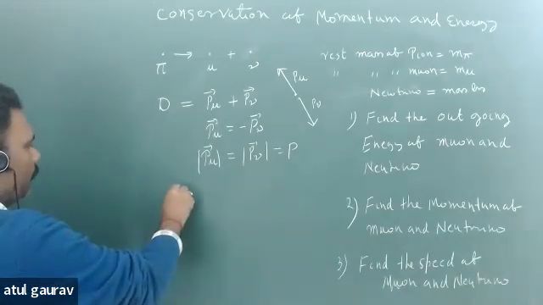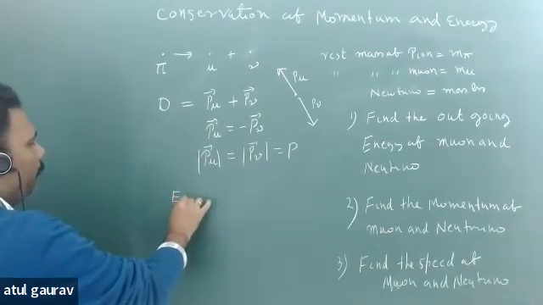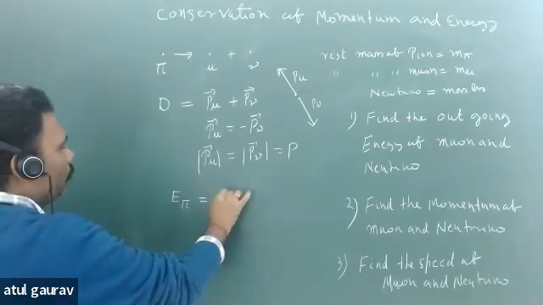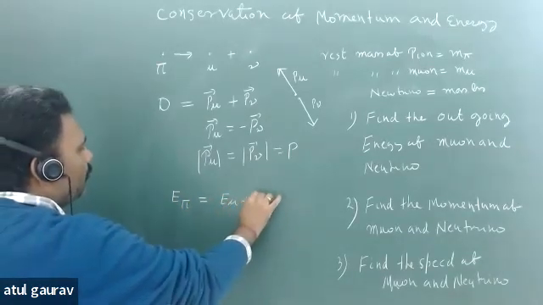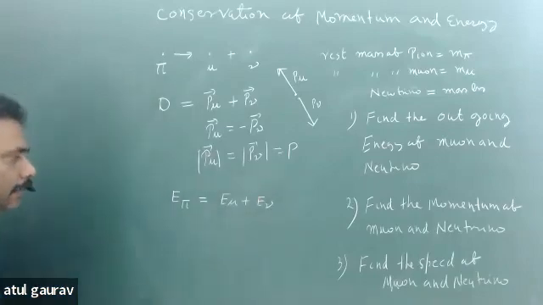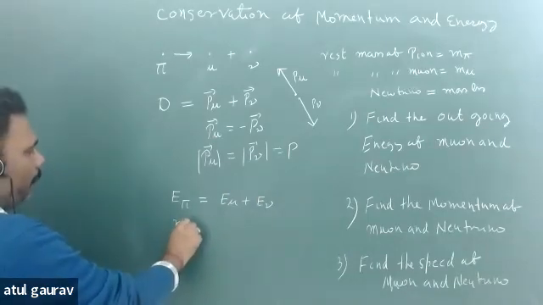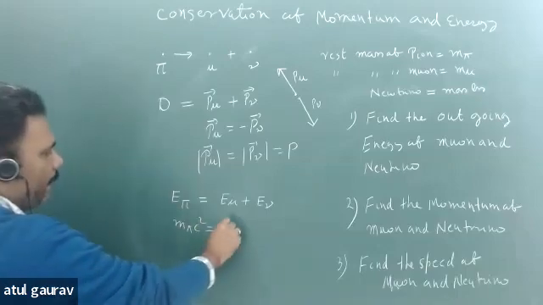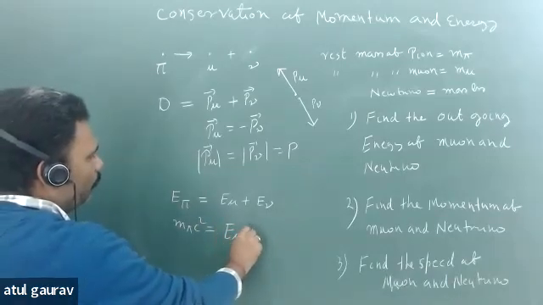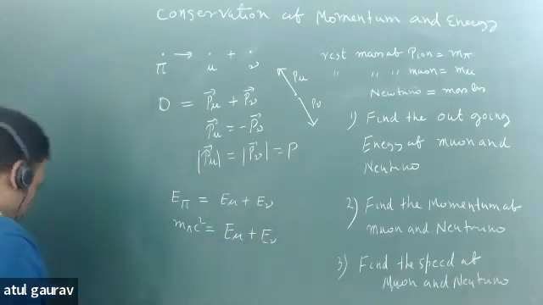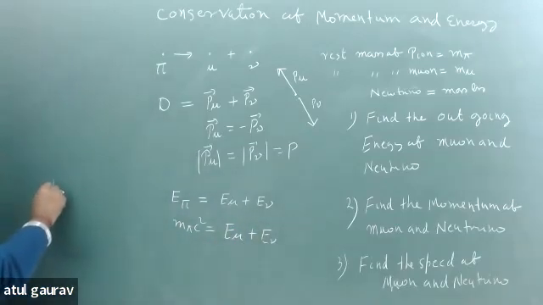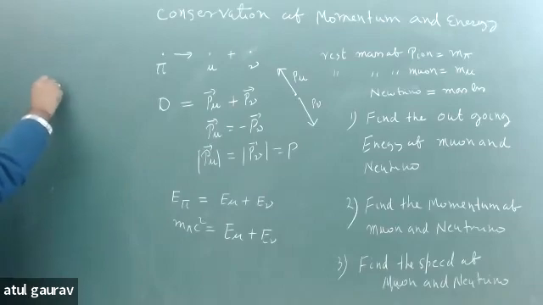Next we can write E pi is equal to E mu plus E nu, है ना? This is nothing but conservation of energy. And what is your E pi? M pi c square, that is the rest mass energy. And I can use E mu plus E nu. And we can also use this expression. कल की क्लास में हमने किया था ना ऐसा कुछ. चलिए बताइए, what will be E mu? What is E mu square?